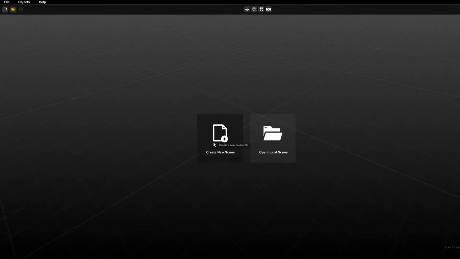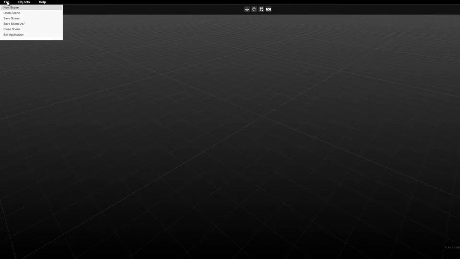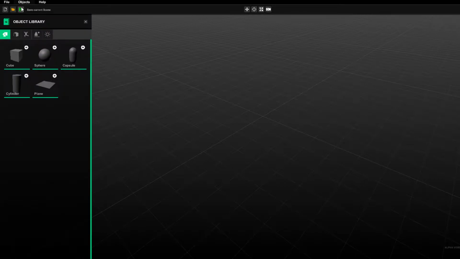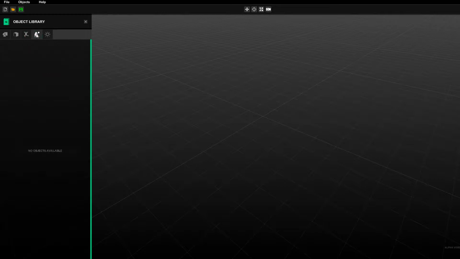So I'm just opening a new document, or you can reload the ones you have already. But I'm just kind of going through the options. As you can see, it's kind of bare bones. But that can be a good thing, because a lot of these 3D modeling software, unless you really want to get into it and figure everything out, it just takes too long to figure out, and you just want to get busy and working on your drawing. So it's great if you don't want to mess around too much.